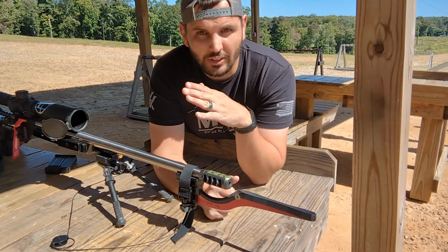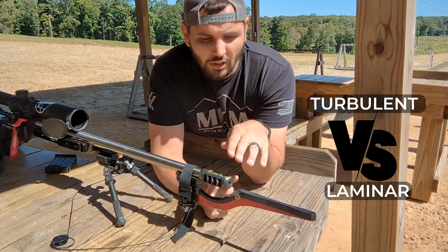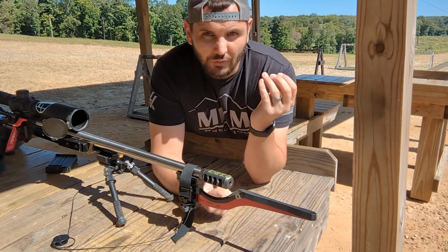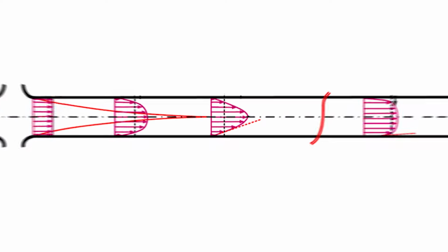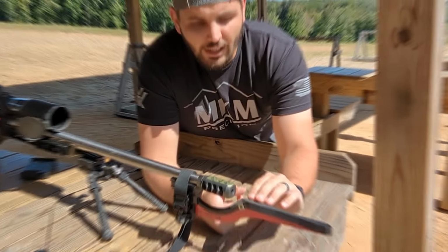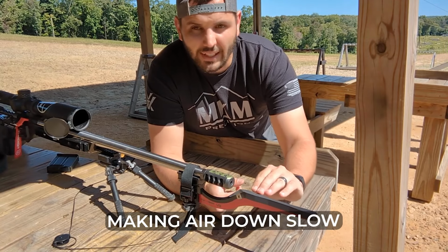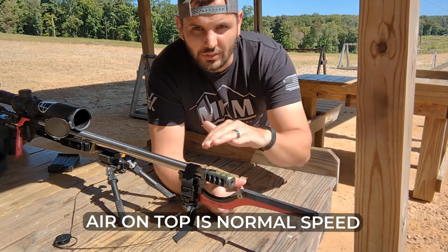Now the other option is laminar layer. Turbulent versus laminar, the laminar layer is going to have a faster flow rate. If you look at flow of fluids through pipes, you'll see this phenomenon where in the middle of the pipe, fluid's flowing the fastest. That makes sense, there's more drag of the air, right? So same kind of thing, the air is almost dragging as the bullet's coming by here, making that air slow, and the air on top is still at normal speed, it's faster.